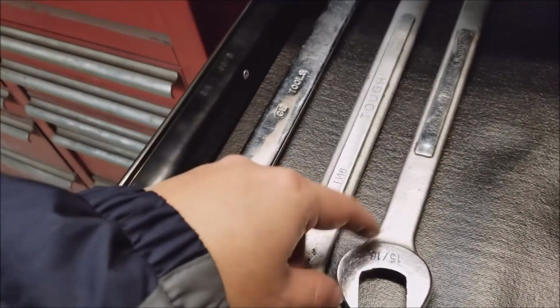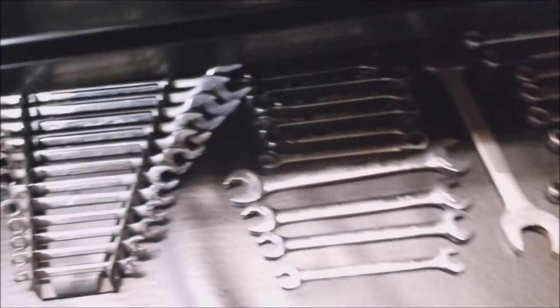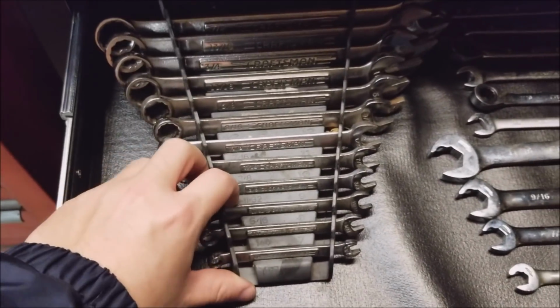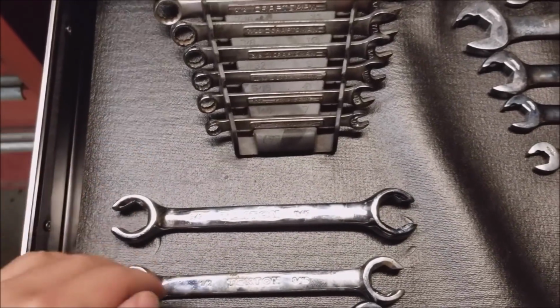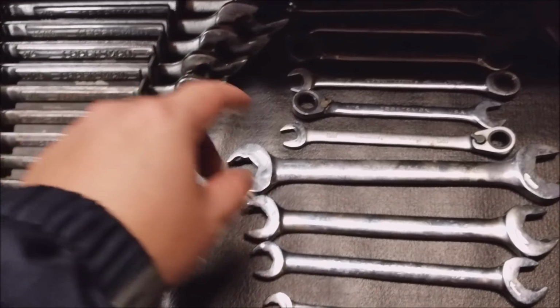Some of these big ass ones, they're all off brand. Probably just the cheapest thing, I needed something right then. So all SAE wrenches, you can see all combination wrenches here, all Craftsman. And then Tecton line wrenches. So it was just a 3-piece set, but 6 total sizes, obviously.